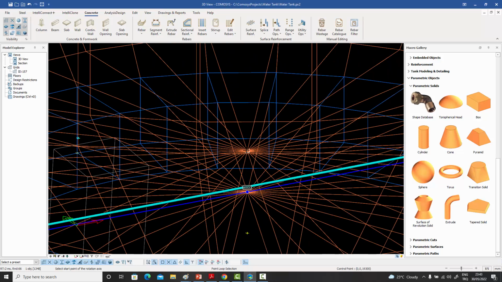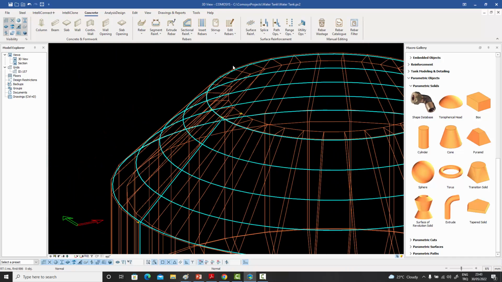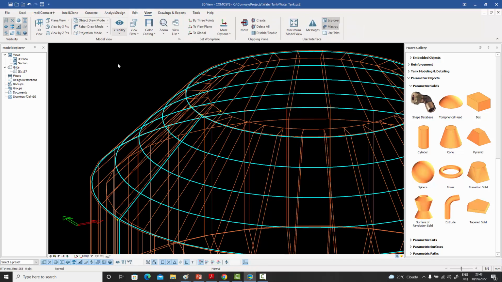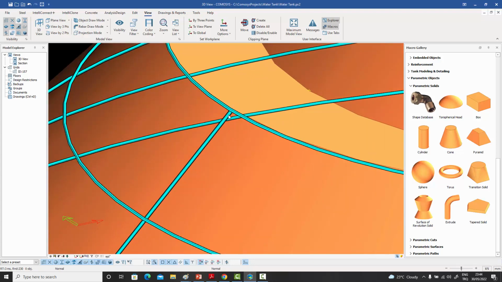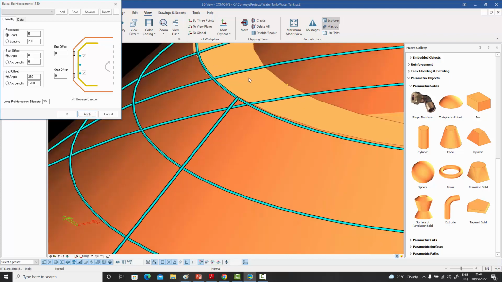cylinder, let's call it. So let's select this point, and I need a vertical point above that. So I'm just going to hover over that and say DZ 1000. I don't need to create the points. And when I do that, as you can see on the screen, immediately my rebars are created outside of that segment. That could be the default. I can reverse the direction to take it inside the segment now.